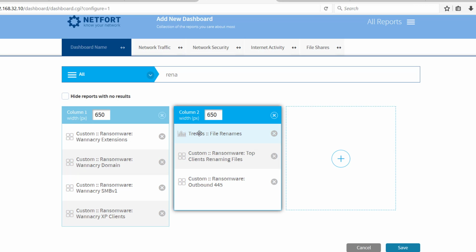Let's see what that looks like. There's an option here as well to hide reports with no results. That means they'll come up if there's nothing found. I'm going to leave that off at the moment. Going to give my dashboard a name. So ransomware monitor. Ransomware monitoring.